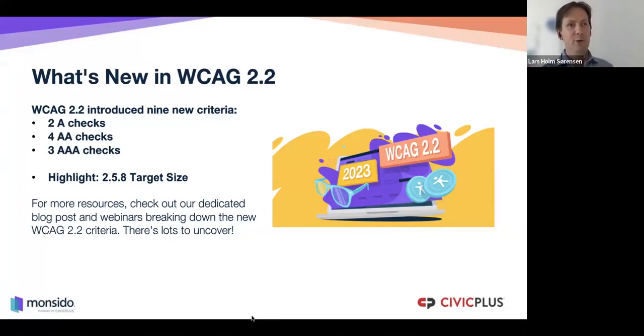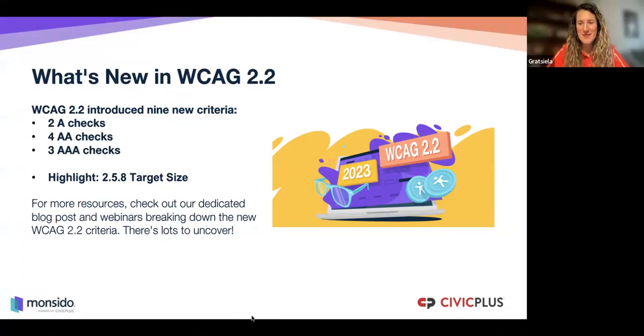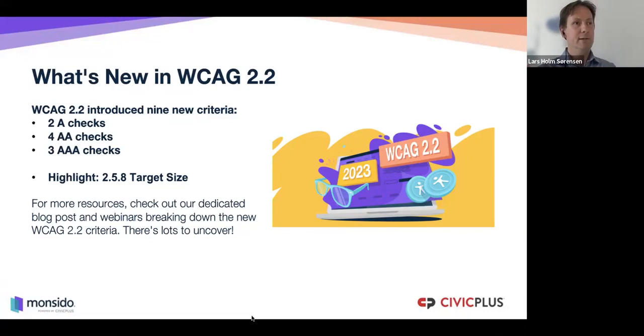Suddenly it's very difficult if you have these very small hit targets. That's just a context where you can find yourself, where it would be beneficial for you probably to have these bigger hit targets in your applications. So that's just one example of what we have coming up in the new version of the WCAG standard.